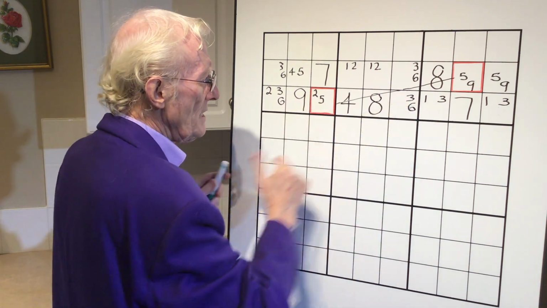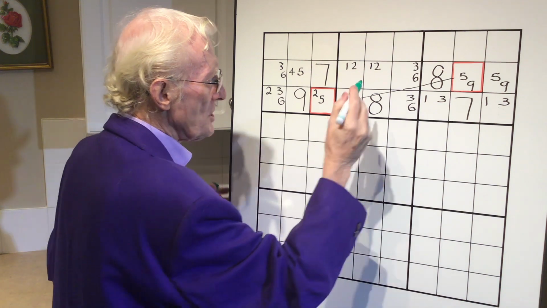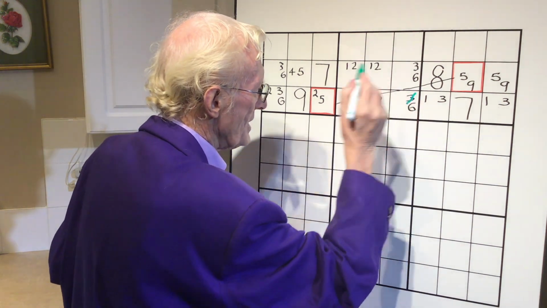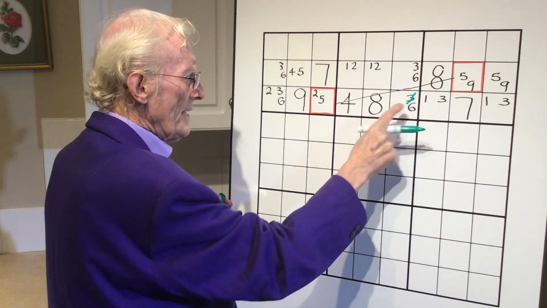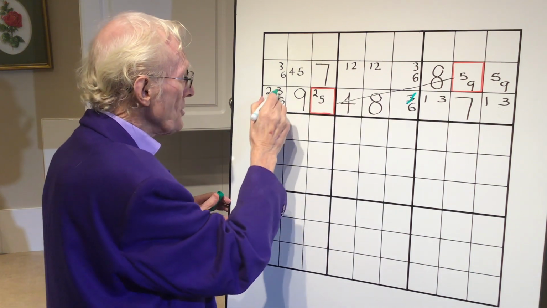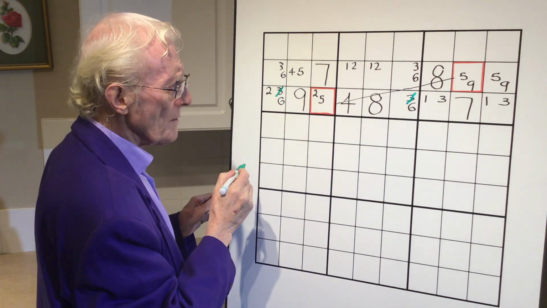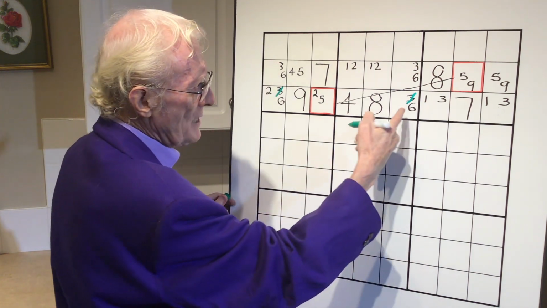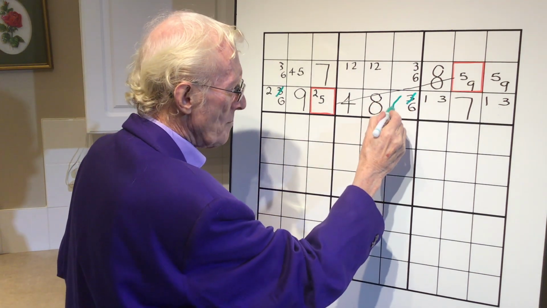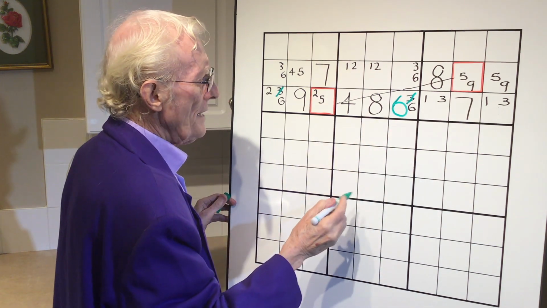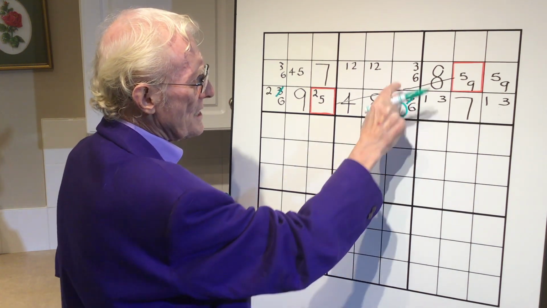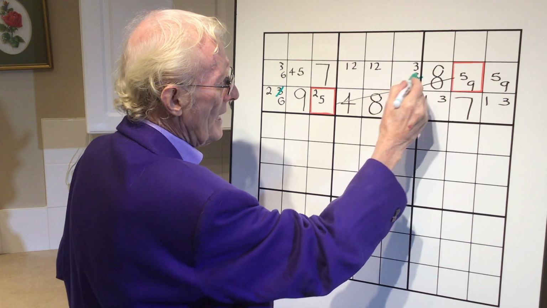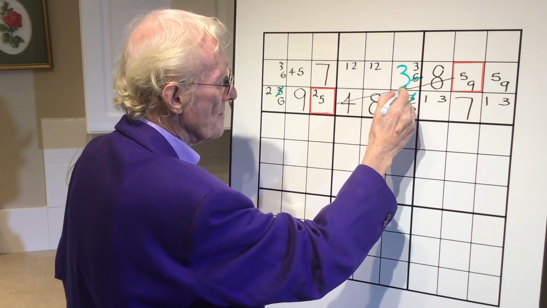There's a 3 here. We can get rid of this one, and I'm just going to cross them out this way because then you'll be able to see what happens. And if we continue on here, we get a 3 here. We can get rid of that one as well. Now, what's the ramification of that? Well, this becomes a big 6. I'll make it a big 6. And if this becomes a big 6, this goes, and this becomes a big 3.